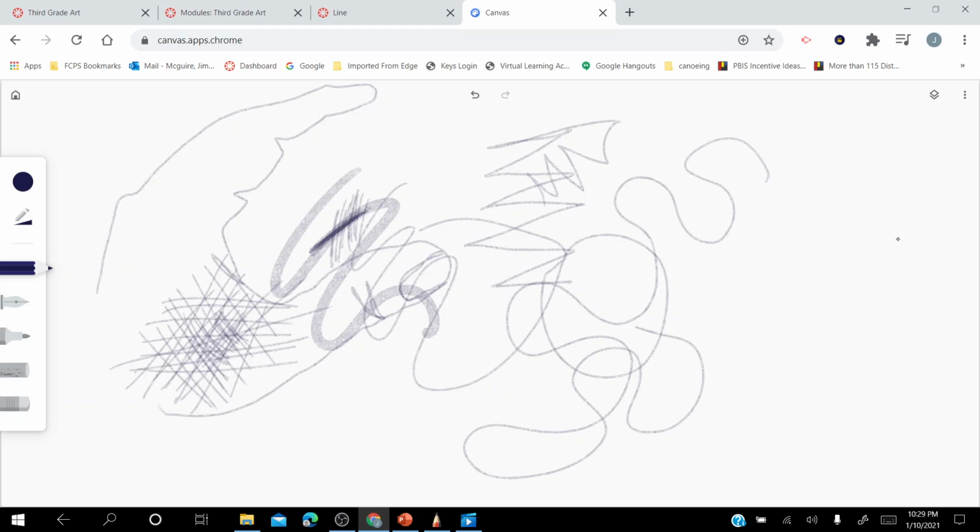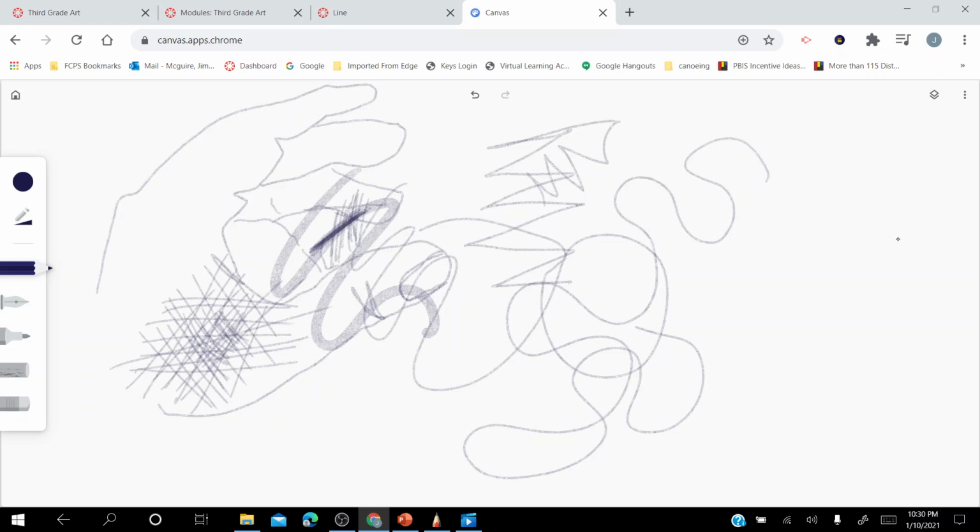We'll talk more about those later on in the semester. But lines that show the contour, the shape of an object, we call those contour lines. And a little pinky kind of crunched up in there. All right, so that's a contour drawing, the contour lines of my hand.